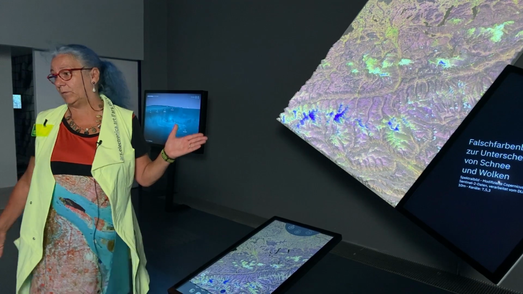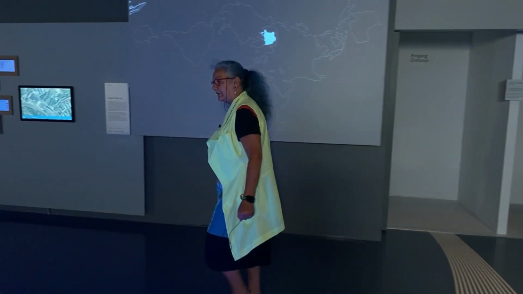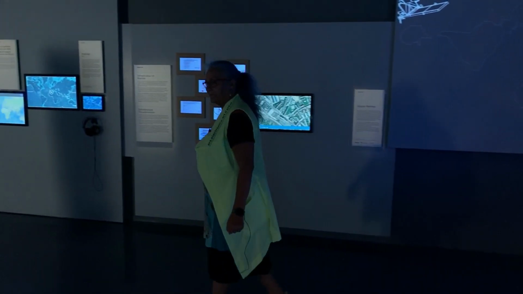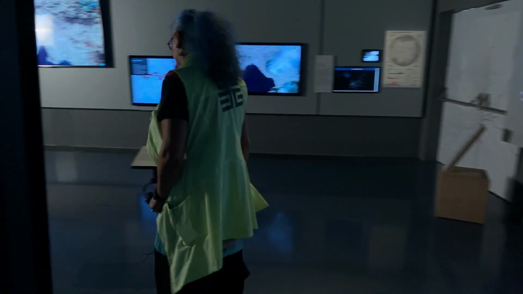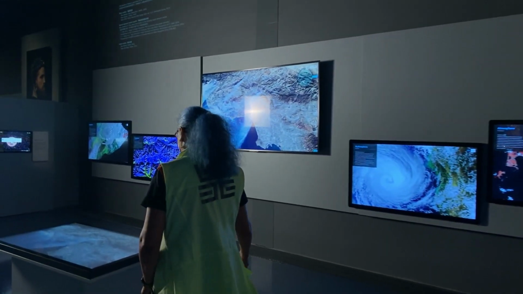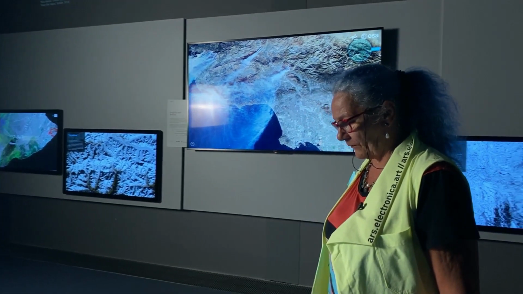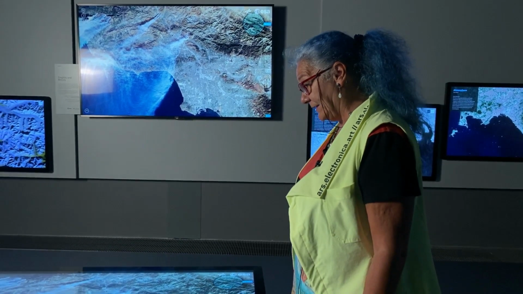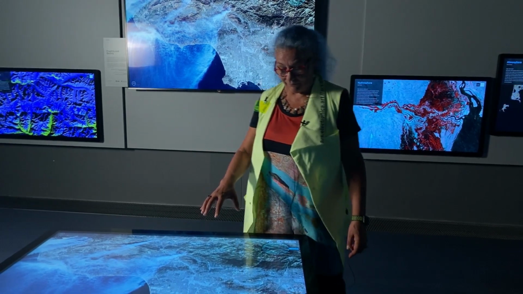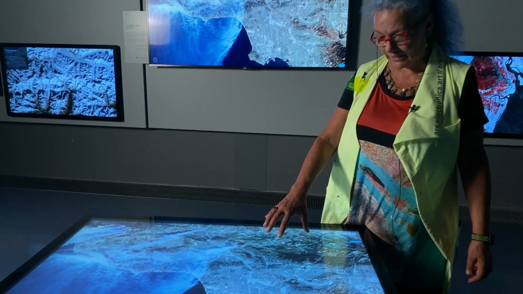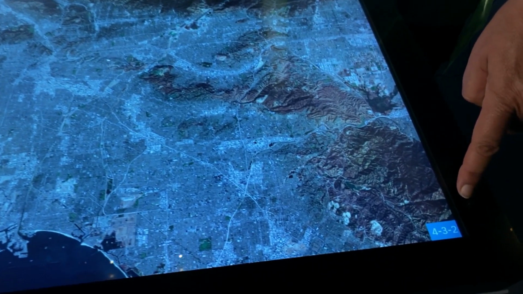And that's exactly what we are going to look at in another table on the other side of this exhibition. We are now looking at a fire in California in 2018, and at first you have the natural color image, and you see the channel combination 4, 3, 2 in the back.